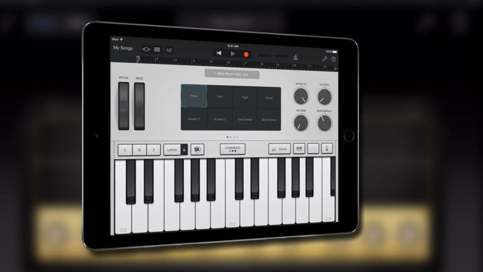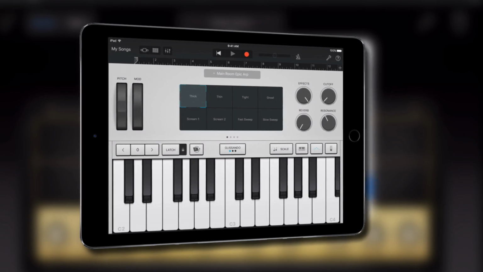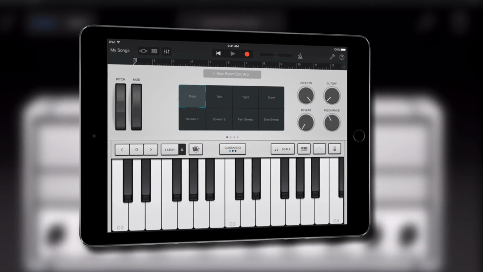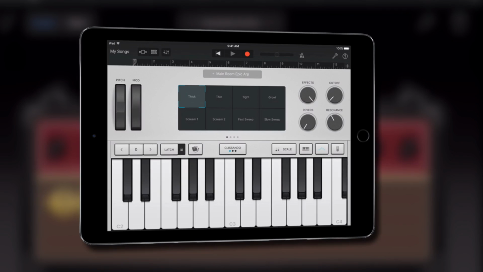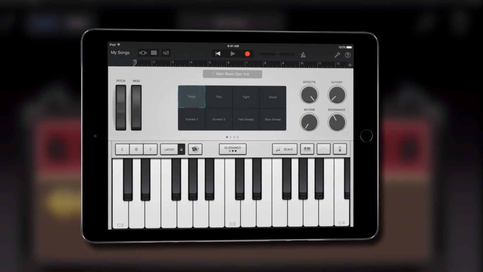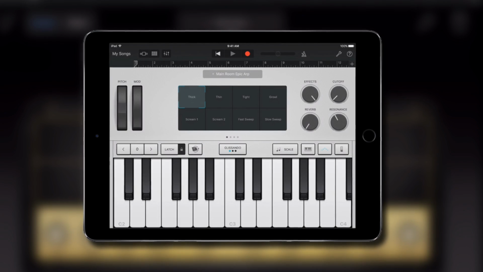There you have it. Alchemy is a stellar addition to GarageBand. The 150 plus patches not only sound fantastic, it's incredibly easy to dive in and create your own custom sounds as well. It's just a shame that Apple have made it so that not everyone who uses GarageBand can experience it.